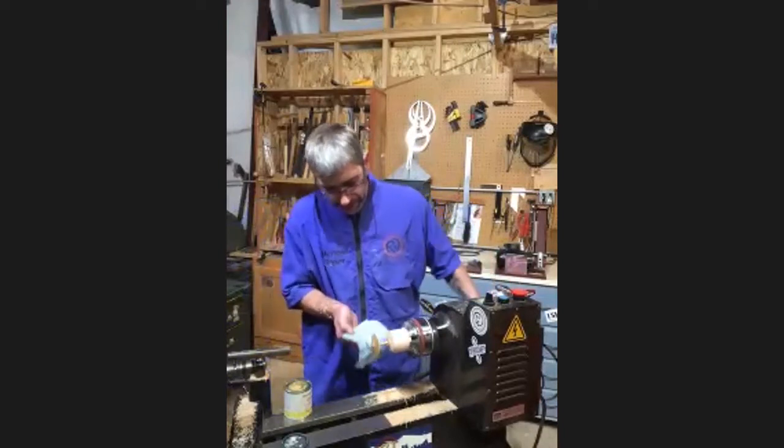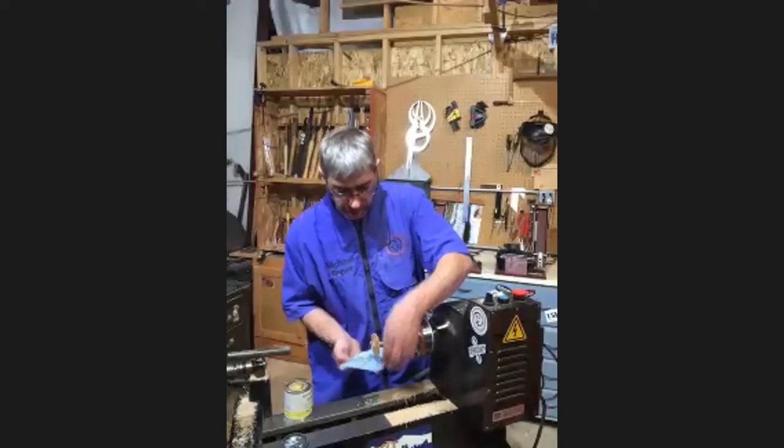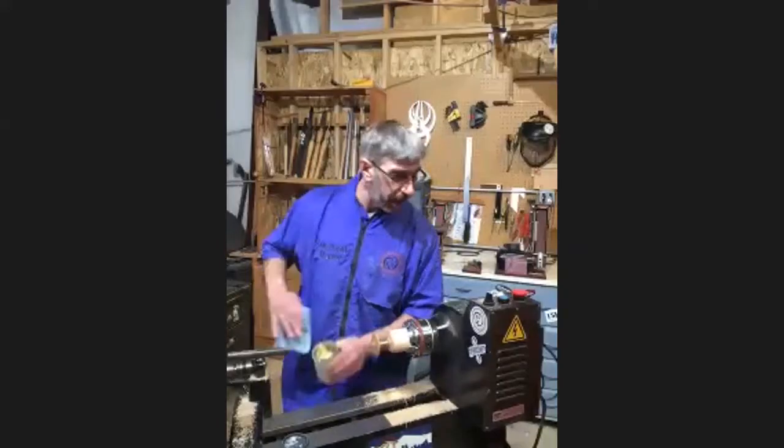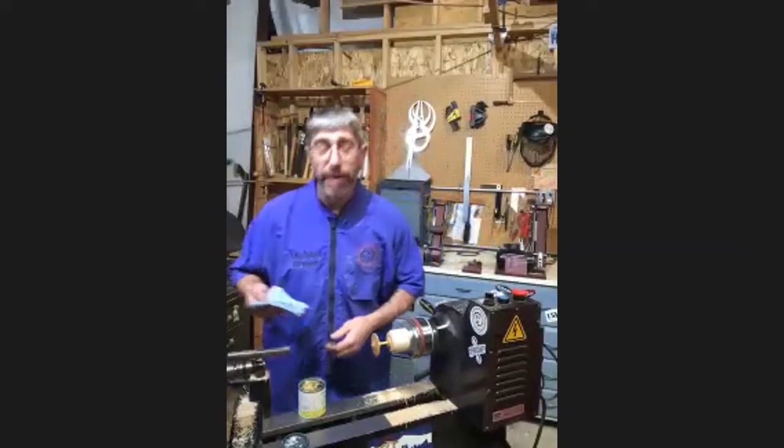really buff it in. Roper, Michael Lang wants to know what speed you're running at there. What speed am I running at here? I'm running at somewhere between Michael Roper and Jimmy Clue's speed. So 2,000. No, I've got the lathe going 2,500 RPMs right now. So I was close, okay.